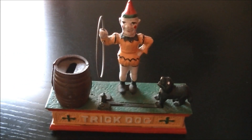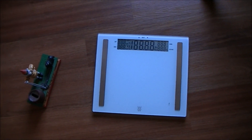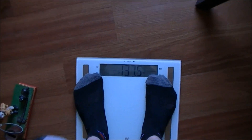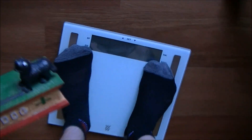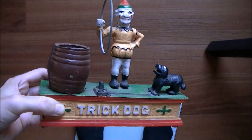Let's get this puppy on the scale and see how much it weighs. The scale won't register it by itself because there's a weight limit that has to be crossed before it registers. So I'm going to go ahead and weigh myself — 137.5. And I'm going to pick it up and see what it increases to — 141.3. So yeah, that thing is heavy. It is no joke.